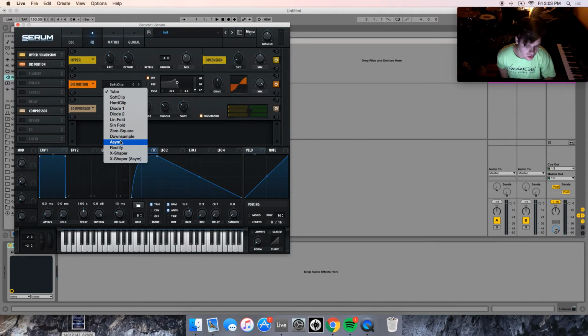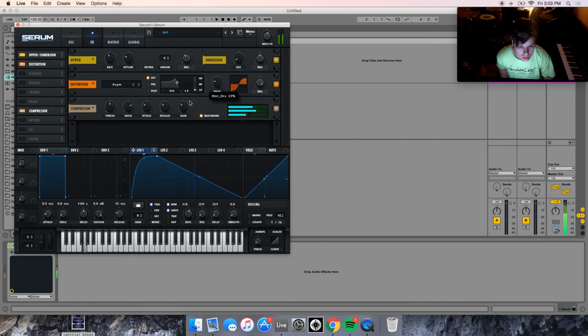Let's see if we can do something cool with these filters. And yeah, you can even use their filters as like an EQ, and just filter the right frequencies you want to. Adds just a little bit extra oomph. If that's the word I'm looking for.